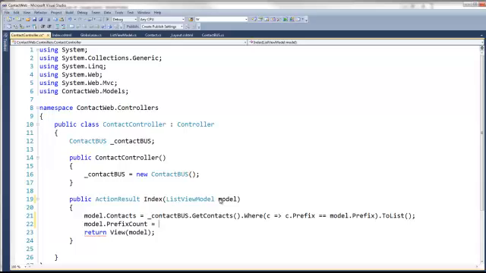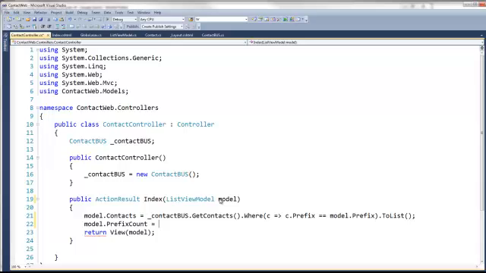The way to think about that is that you basically are going to have multiple buckets, and each bucket is going to have a key, which is going to be the prefix. Then you have a collection of groups. Each group is going to have a key, the key is going to be a prefix, and the group itself is going to be a collection of contacts.